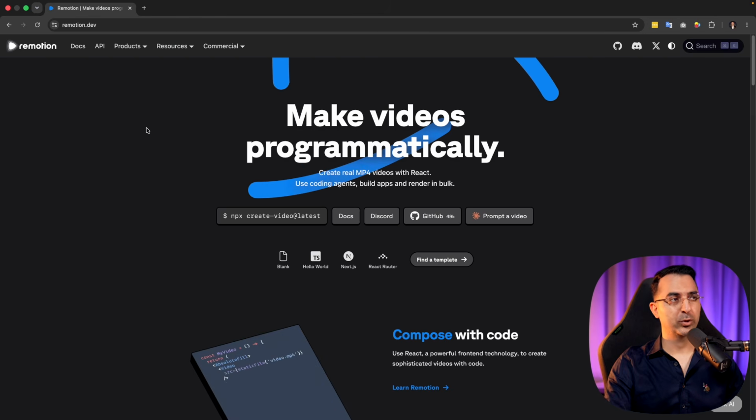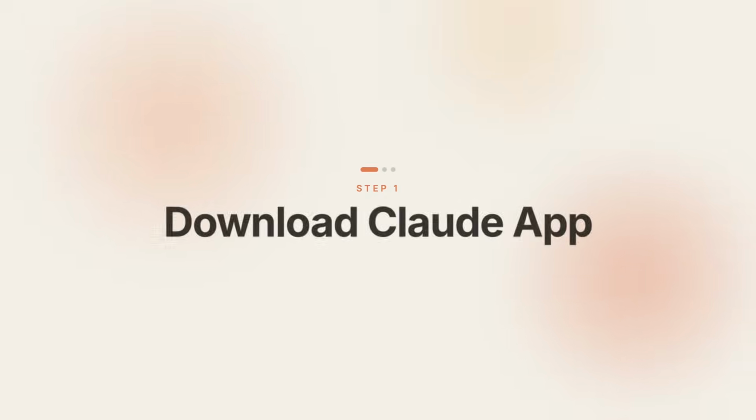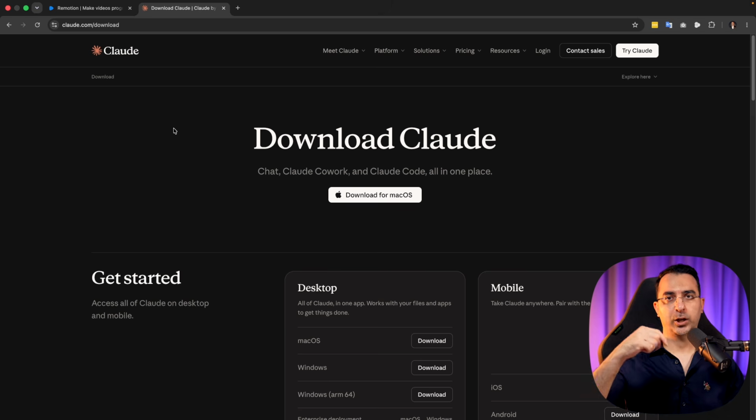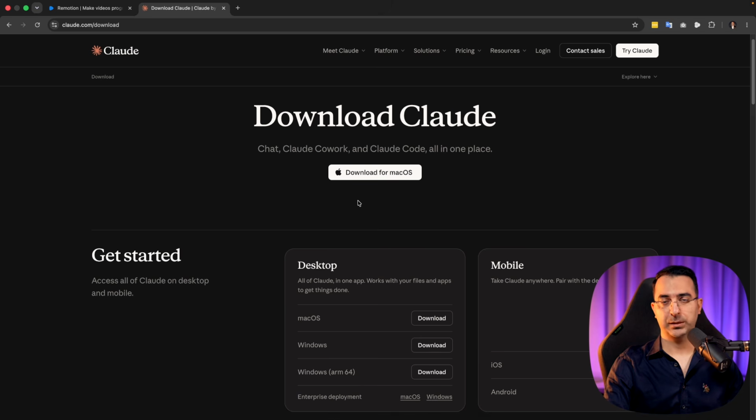So the way it works is that, first of all, you need to download the Claude app on your computer. All you need to do is come to this page. I will put the link down in the description. Based on your operating system, if it is Mac or if it is Windows, you can come here and download the app that you need. Download it, install it, and then log into your Claude account. Even with a free Claude account, you can use it, but the limits will be less, so you can create less motion graphics and you have to wait for it to restart.